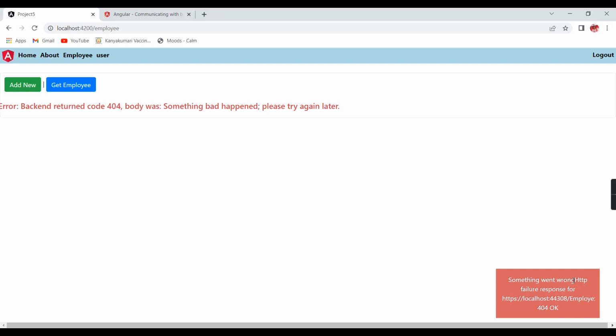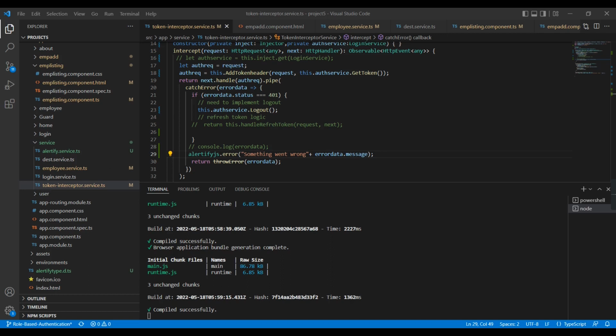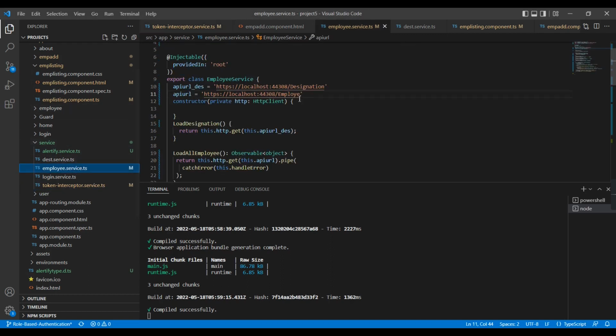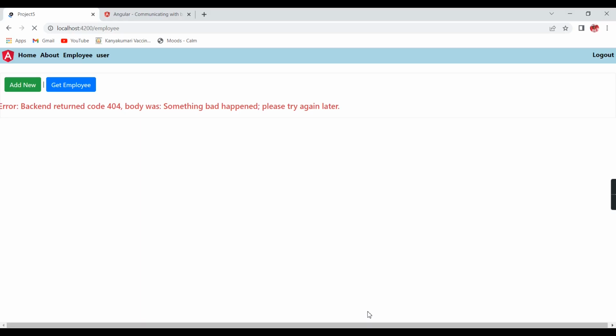See now, something went wrong. If required, we can include the space also. And let me change the URL also, then only we'll get a better idea. I'm going to change the port number also. Then we are getting an undefined response.